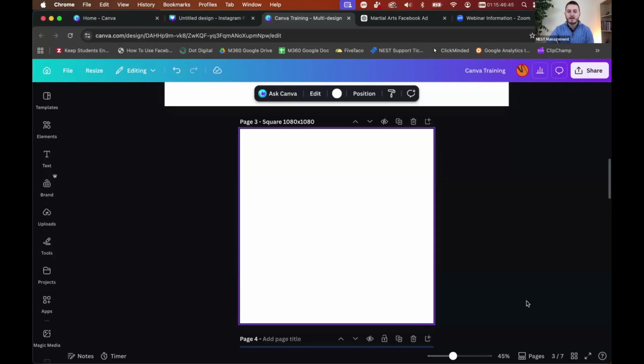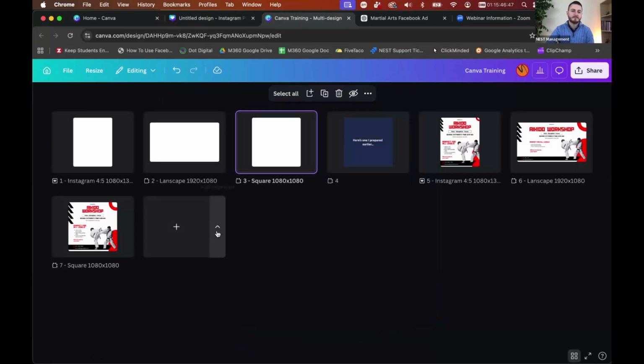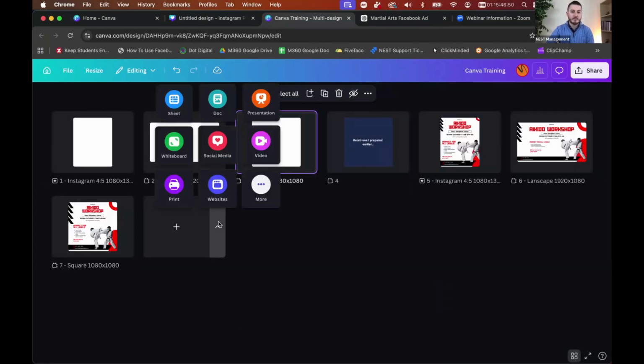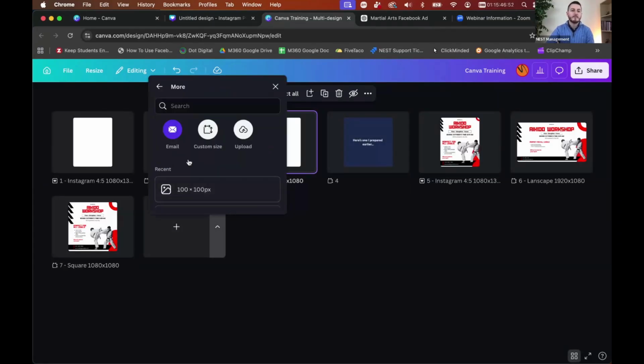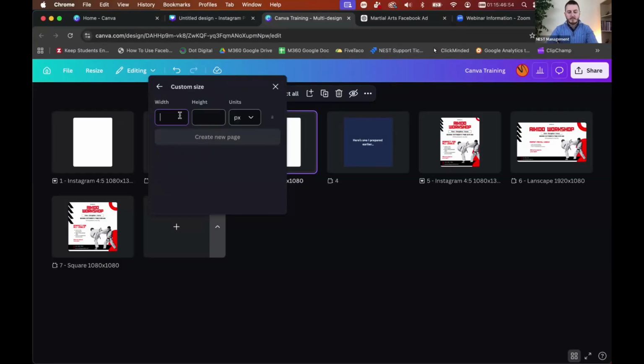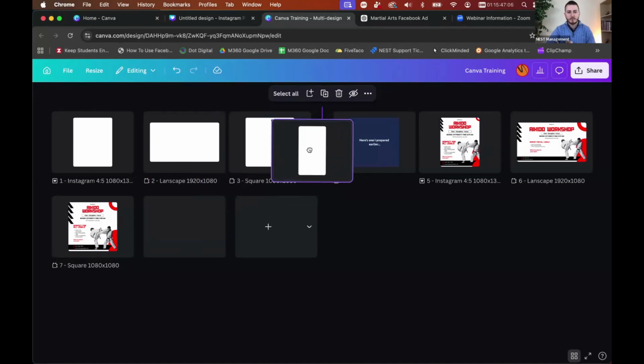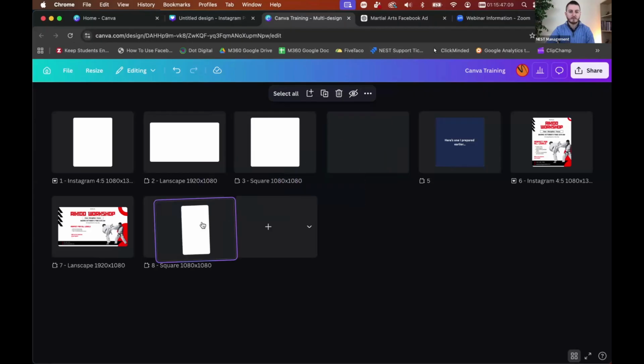Now, what we can do is we can add a new page. So you go, once again, new page, and then you go to more. And if you had the width, obviously left to right, which is 1080, and then the height is 1920. This is the opposite of the YouTube video. This should be the portrait mode. So I'm just going to move that, which you can just drag and drop.